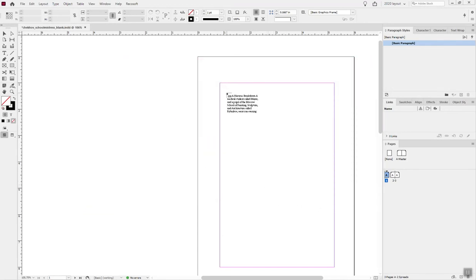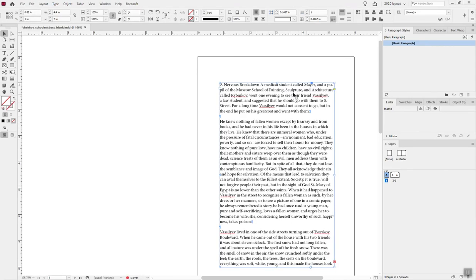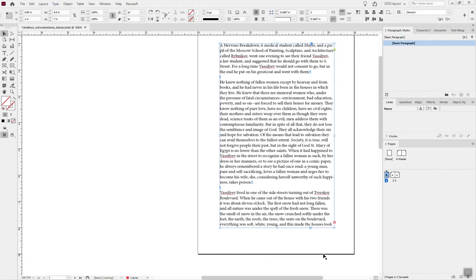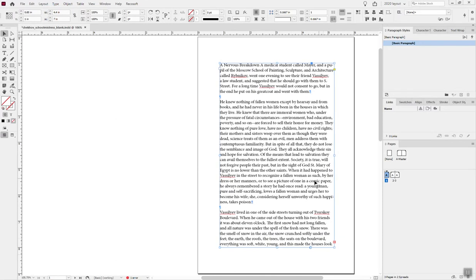And you can see in the cursor itself that it looks like there is text. So I know I've got text loaded up into the cursor. And I click it once, and sure enough, there is the first bit of text. Down here, you can see this little plus sign. That means there's more text than is actually showing up. So that whole text box is the entire story at the moment.